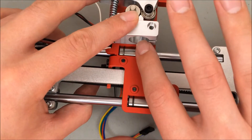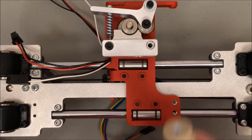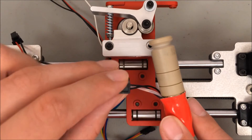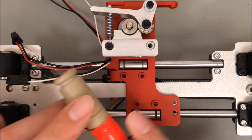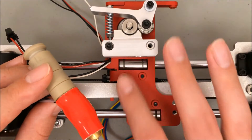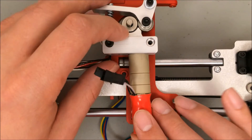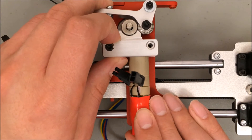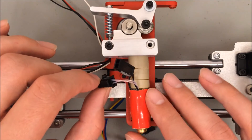The hot end is going to go into this opening up here, and when we put the screw into the other side, it's going to pinch the hot end in place. Feed the top side through — the tricky part is actually getting it to lay nice and flat. I've noticed that the bulges from the insulation can slant you a little bit with these little screws down here, so just slide it in whichever way feels straight. Check the extruder from the top to make sure the hot end has come all the way up into position. I find it lays nice and flat with the wires up top.